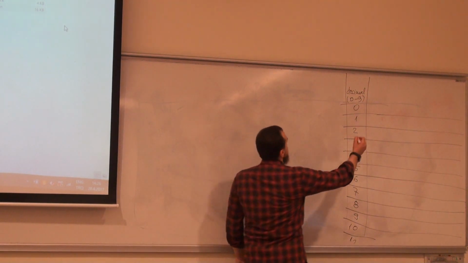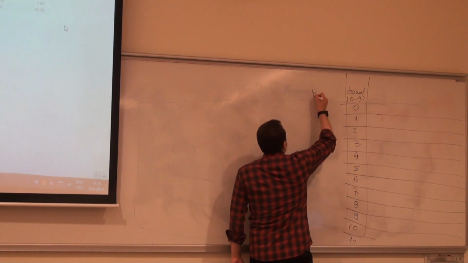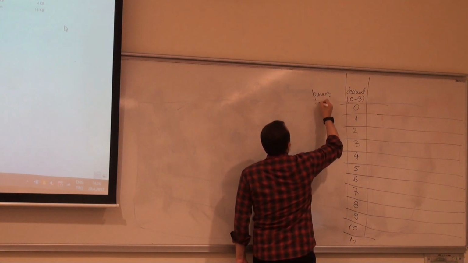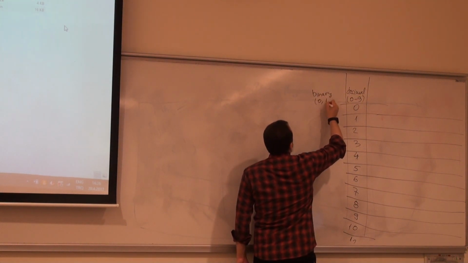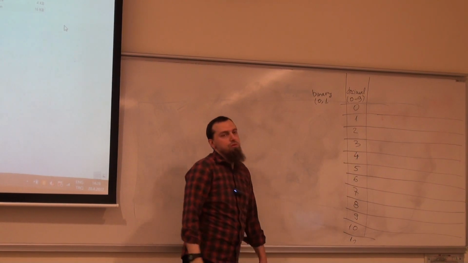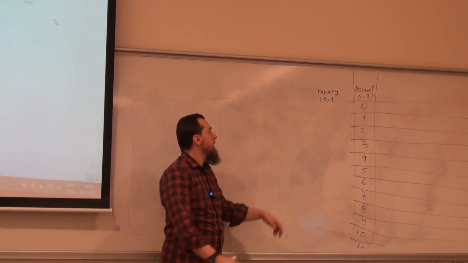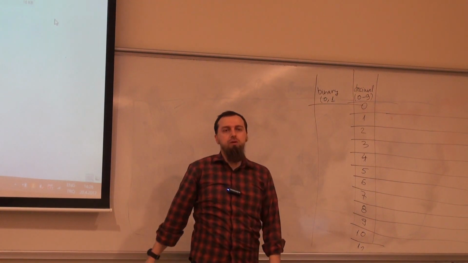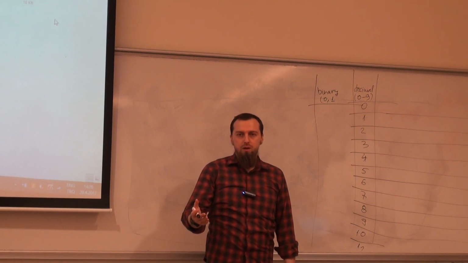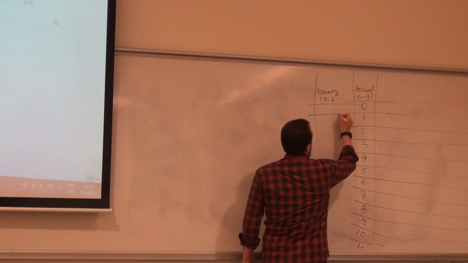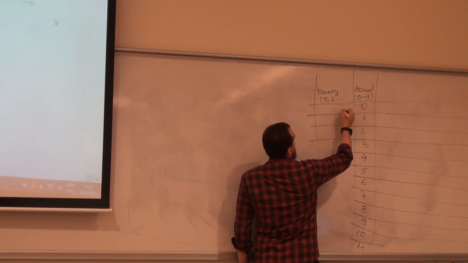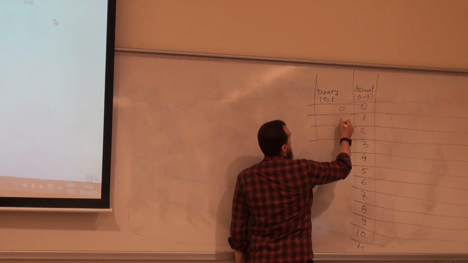So, we have another system which is called binary, and we have two digits to represent it called bits, 0 and 1. Have you ever seen binary numbers before in high school or not? Yes, okay, very easy then. So, how do you represent 0? Very easy, it's 0. 1 is 1.